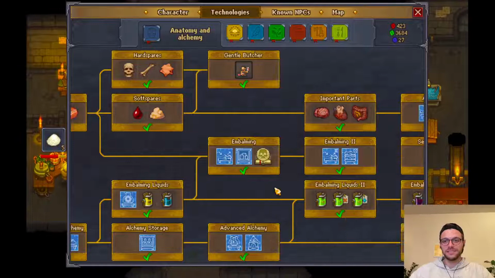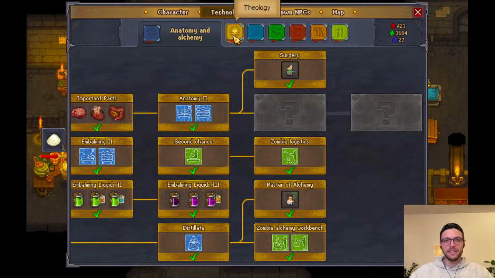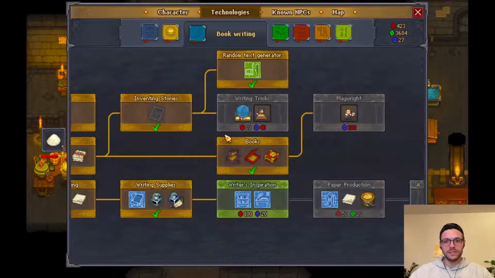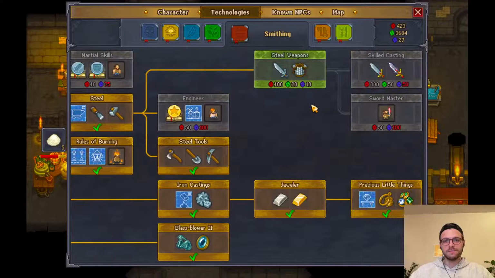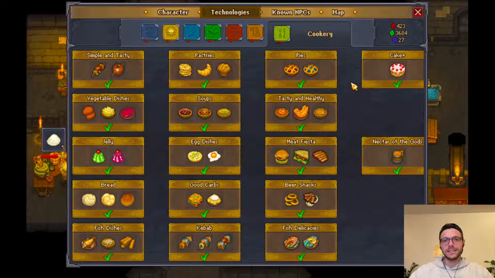All right. Wow. So I've unlocked everything in anatomy that I can. I need a lot more blue. Oh, yeah. Blue is always... You know, ooh, we can make some weapons. Yeah. Oh, there we go. I have all the cooking recipes done. That's nice.